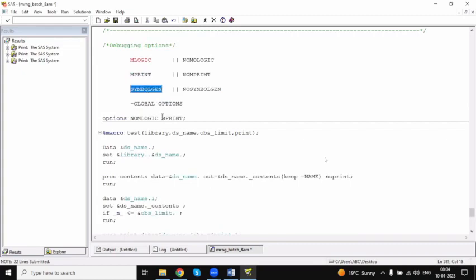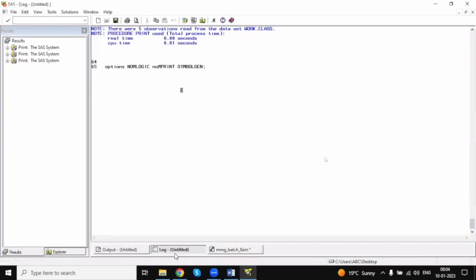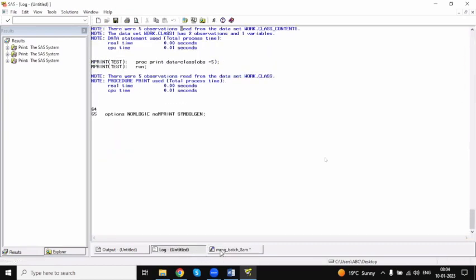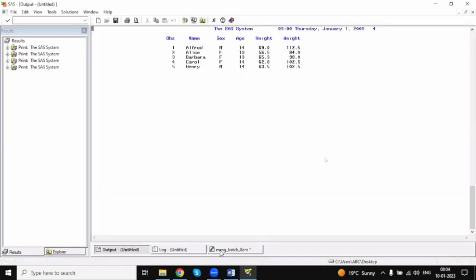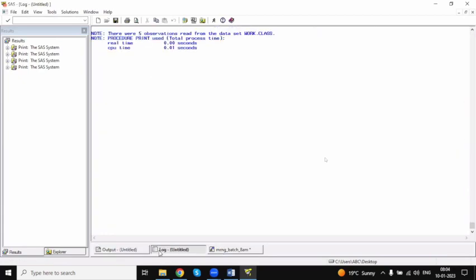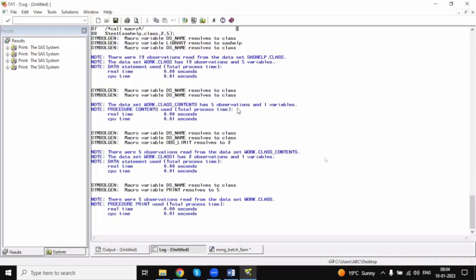Next, symbolgen. Now I don't want mlogic or mprint, only symbolgen.